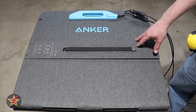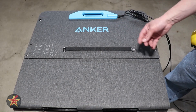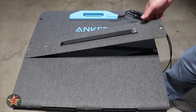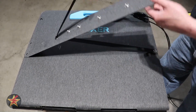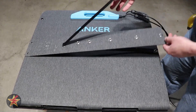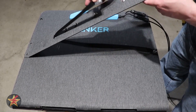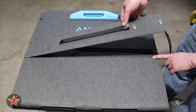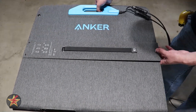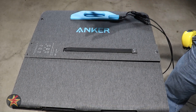Looking at the back of this panel, one of the bigger differences is the leg system — the leg snaps in and this adjuster allows us to set the angle of our panel using a snap mechanism. Using these, we can adjust from 30, 40, 50, or 80 degrees, and I like how it kind of holds things in place by snapping and locking in. You'll also notice the legs themselves snap into place, but because this doesn't have a carrying case, the innermost panels snap together, which helps keep it closed — though it's not as secure as I'd like.